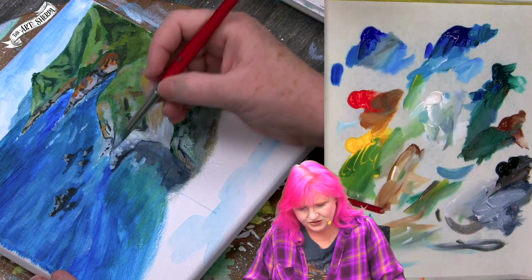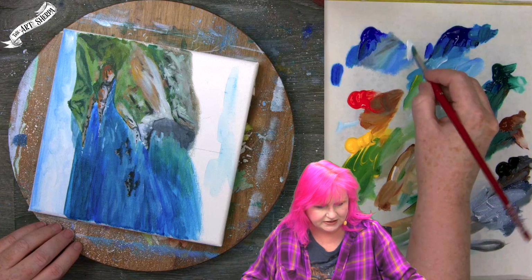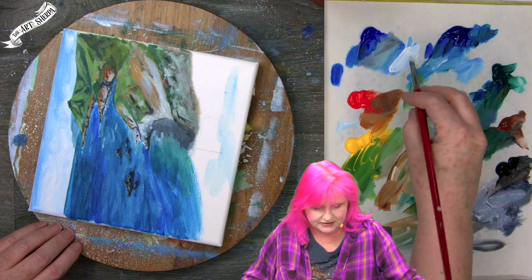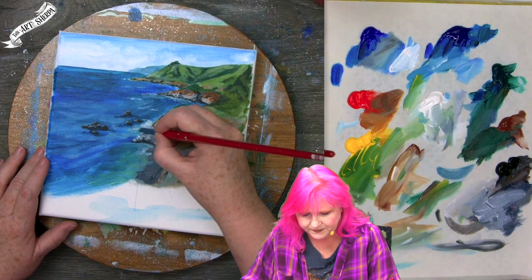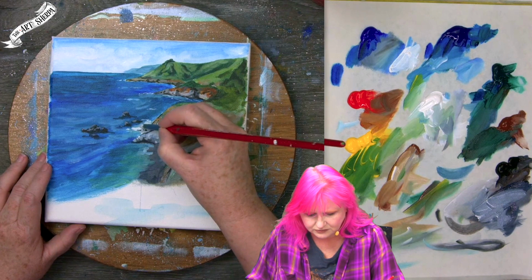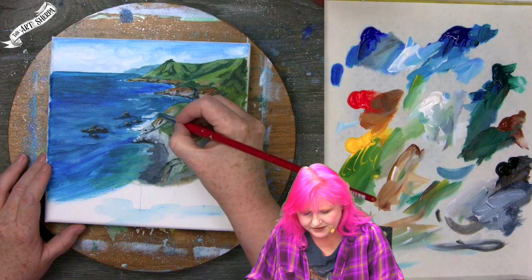Then I'm going to come through and turn to the side just to make it easier to find the brush stroke I'm going to be doing. I'm going to take a little of my white, maybe a little bit of my phthalo blue, but mostly my white, and come along the shore edge and begin to get some of the sea foam. If I have to get a little blue into it to blend it in, you can see how it really makes a difference. It's nice to blend it in.